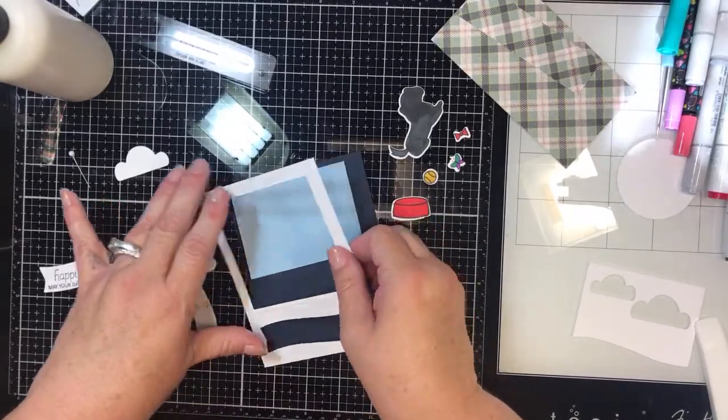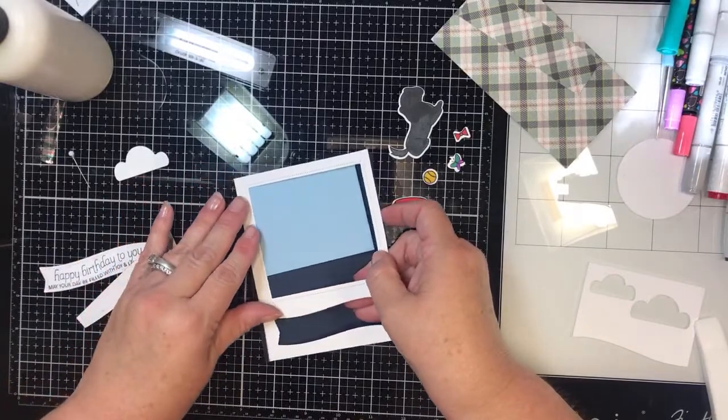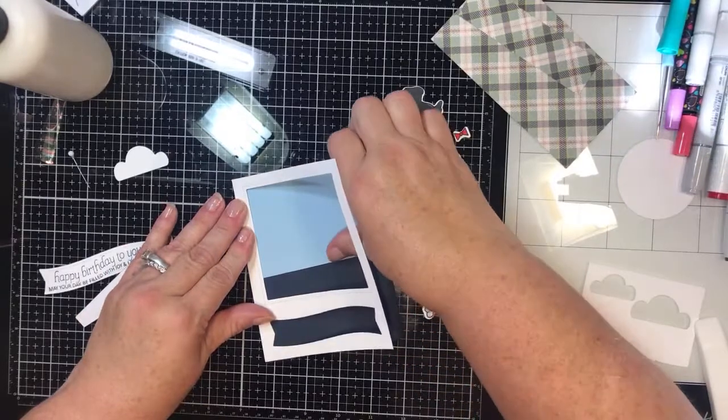Oh, I think I have this upside down. So I just kind of want to make sure that I place this so that it's covered up by all of this stuff.